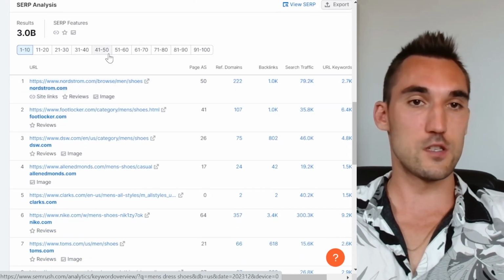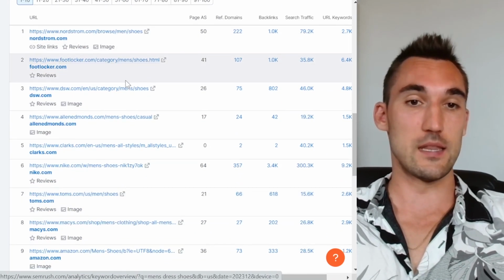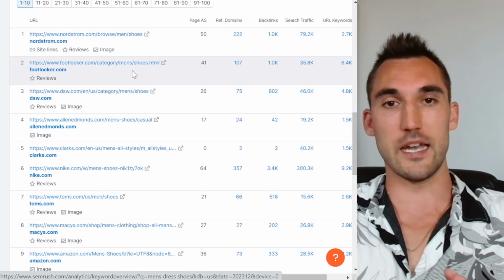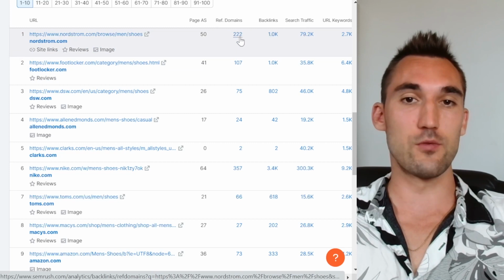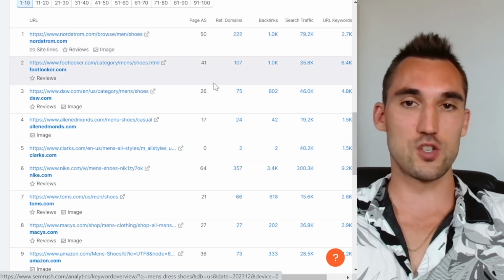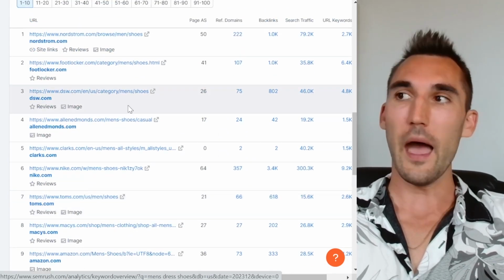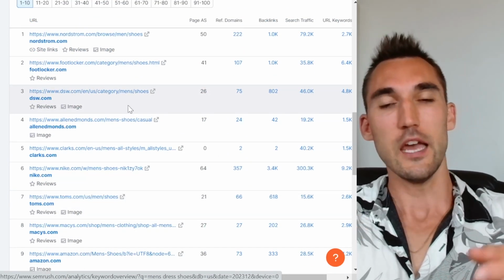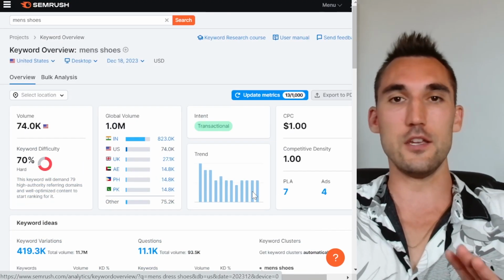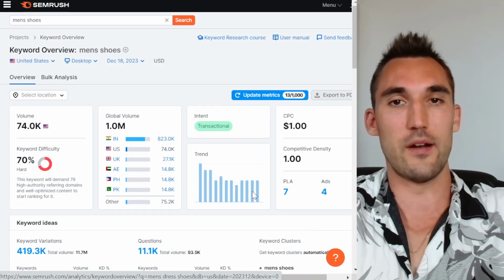And it also gives you the SERP analysis, which means this is analysis of what it scanned that Google page 1 is actually showing. It gives you how many backlinks and referring domains each of these sites have, how much traffic it estimates, the page authority score, and so on. And basically this just shows you how competitive this keyword actually is, so you can make a quick assessment as to what's going on. So I'm sure you can see how this would be very, very useful if you're doing SEO, which is exactly why I recommend you get this tool.